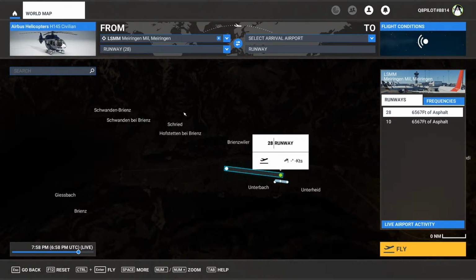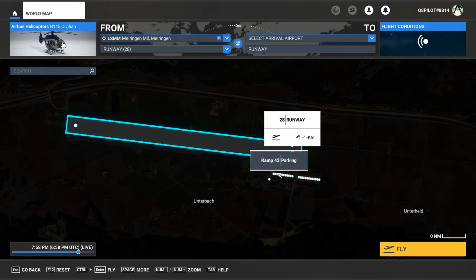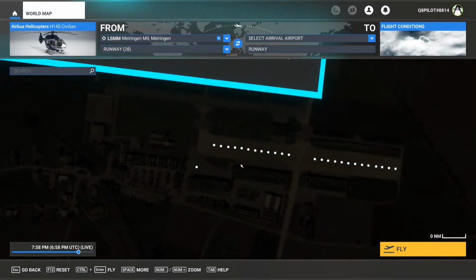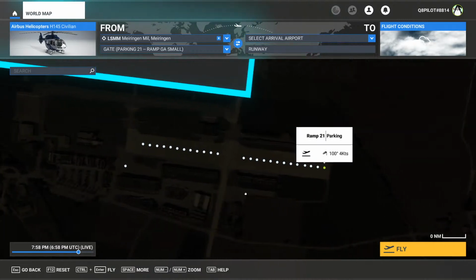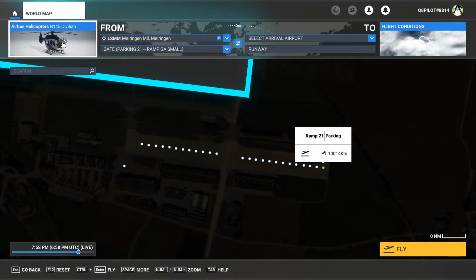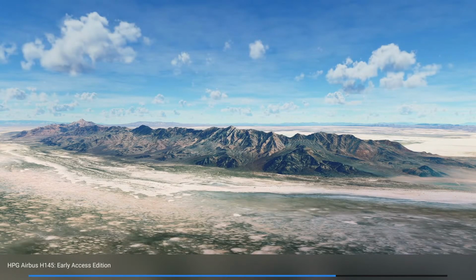Ooh, that looks like a really nice place. Man, I should let you guys pick all my airports. This looks fantastic. All right, we're going to go to, let's see here. Maybe we're just going to go right here to the very end. Set as departure. Yeah, that's good. That's the civilian aircraft there, and let's go ahead and say fly. And now we're going to take a look at the floats as well in this variant of the aircraft.